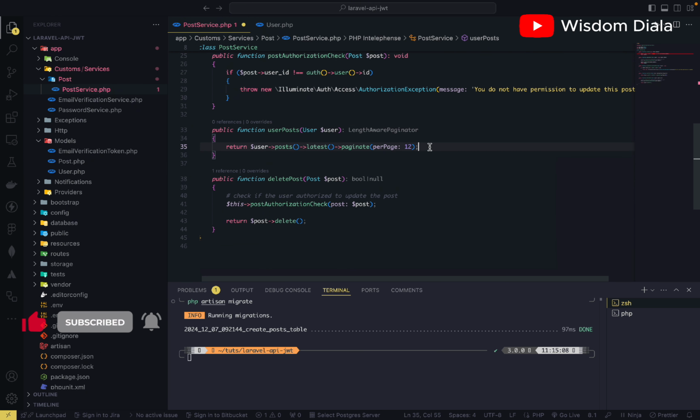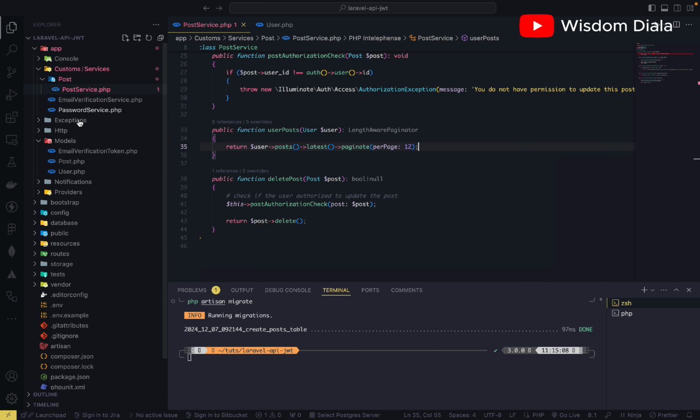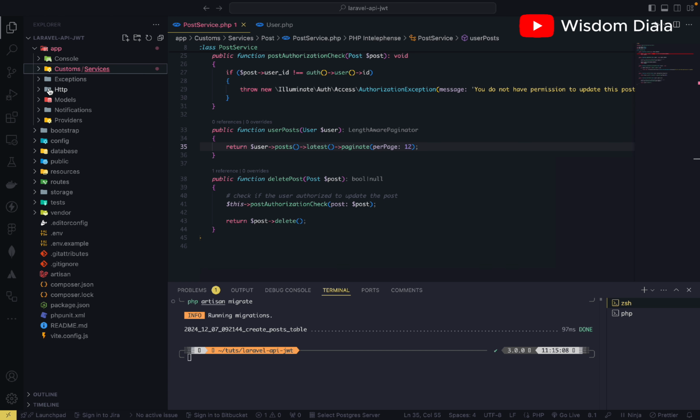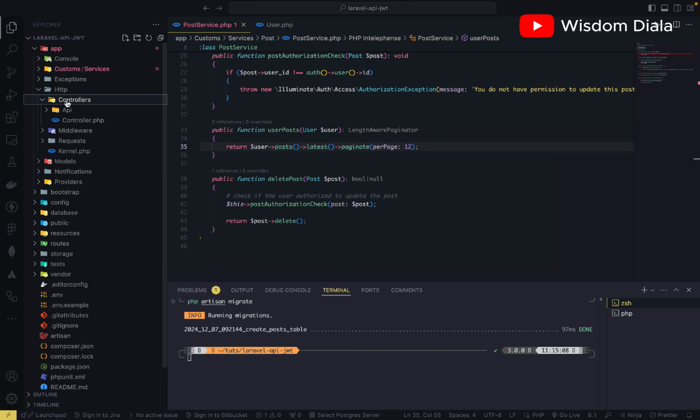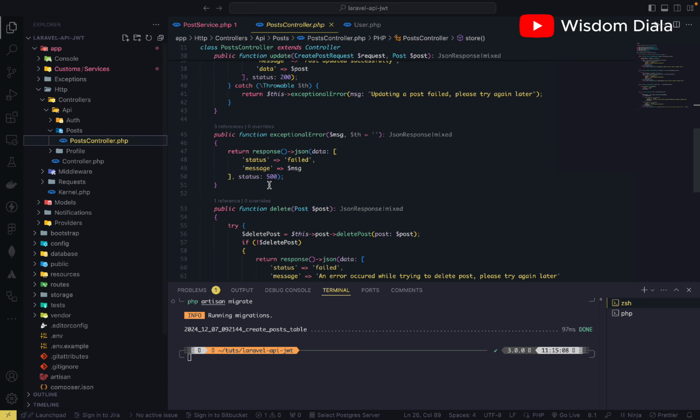So this is all we need to do here. So let's go to the controller. Where's our controller? HTTP controllers and API posts.